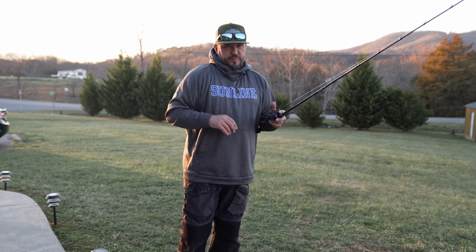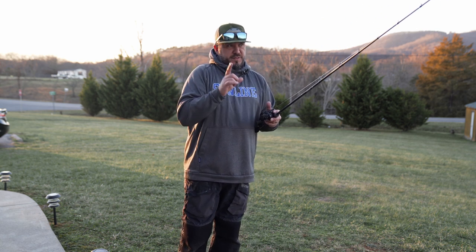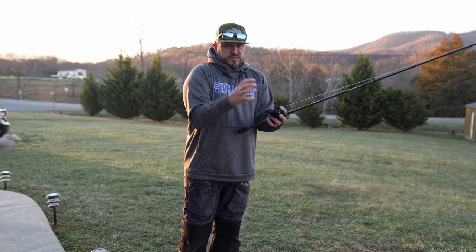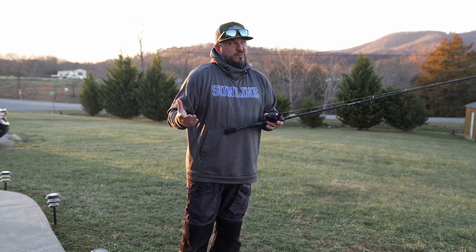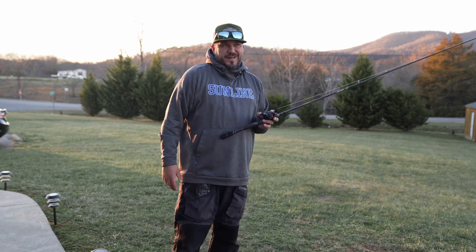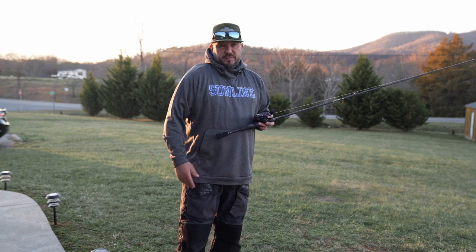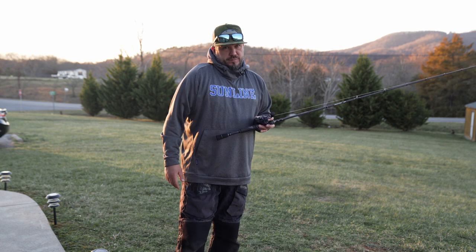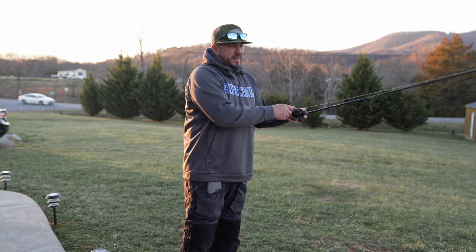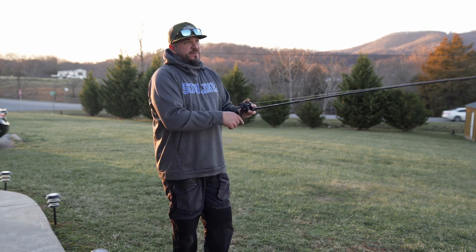Small profile reel. I'm going to do a review on this reel too, so just stand by, sit tight, hold on to your trousers. This reel, small, compact. I think it holds like 110 yards of 12-pound test, something like that. It's not for an 8. I did take it out on the 8 rig, which, no. Big swimbaits, no. Jigs, topwater, dock-skipping jigs, stuff like that, yes, definitely.